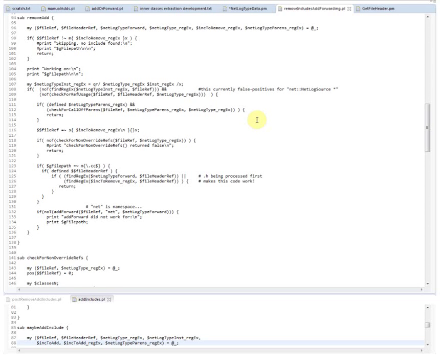So the netlog type parens regex is basically detecting the different functions across the code base that return a netlog with source or netlog type.